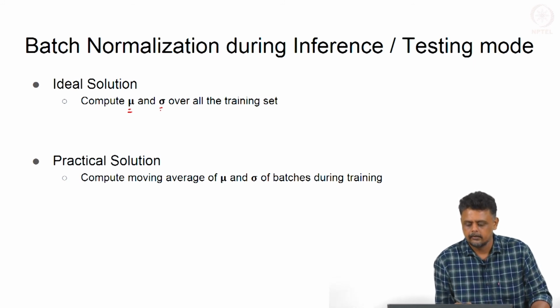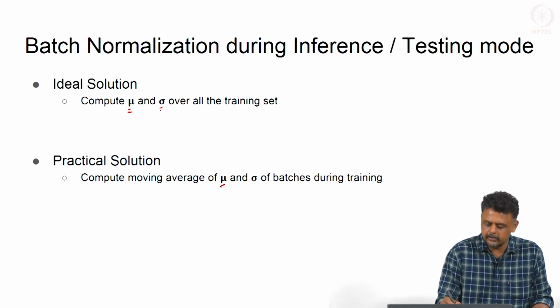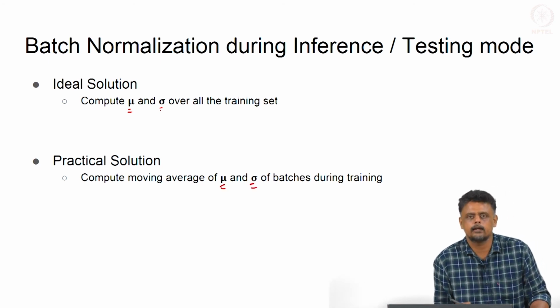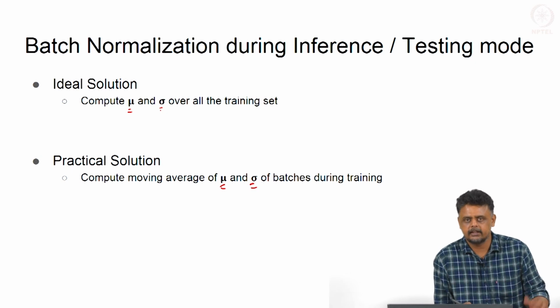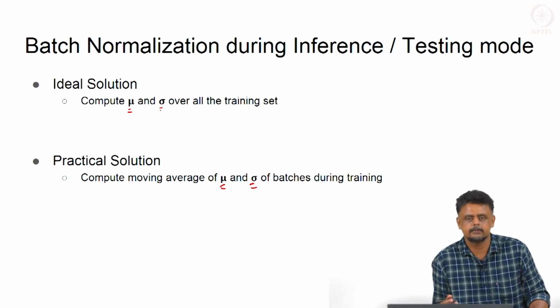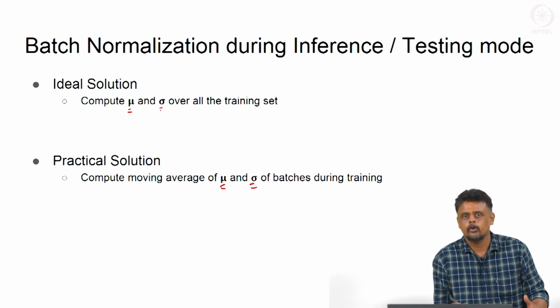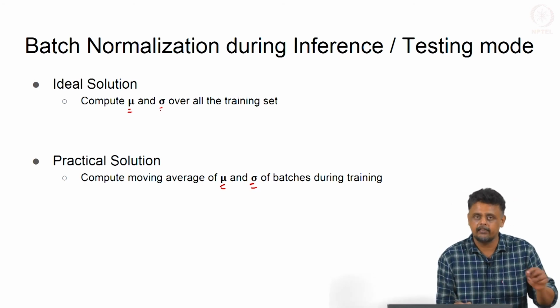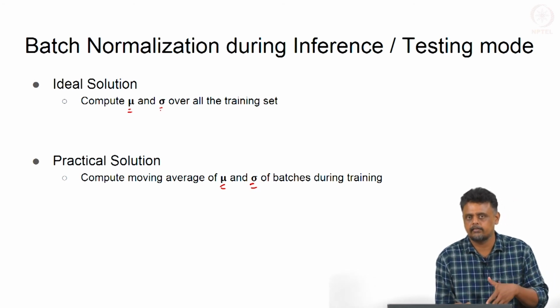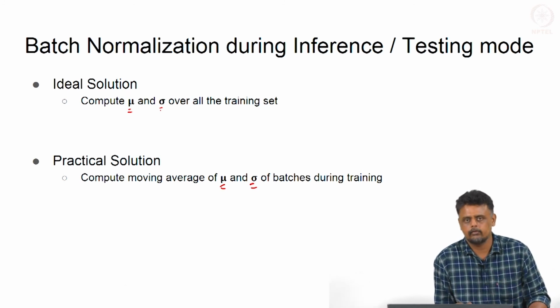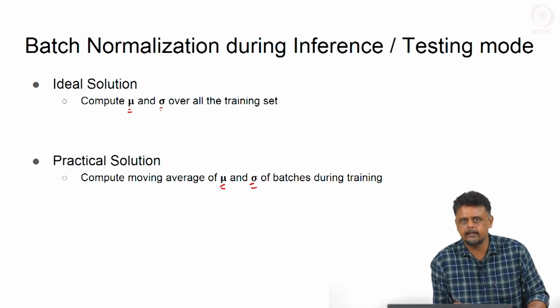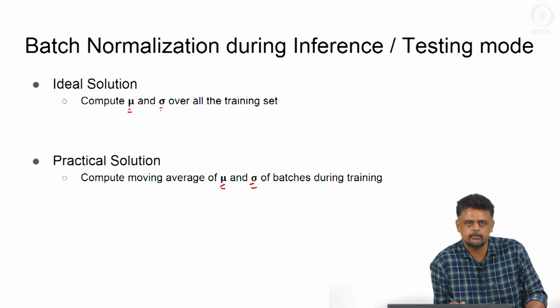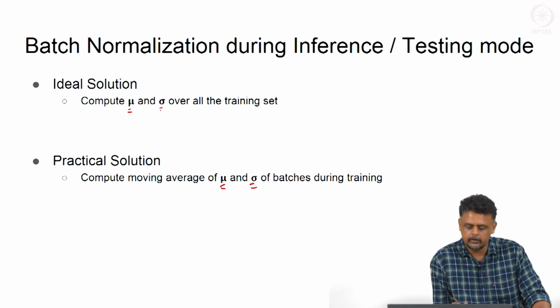There are ways of computing mu and sigma as running averages, and some exponentially weighted averaging schemes are also available. During testing you will calculate mu and sigma for every layer. These are for the activations of every neuron in every layer, calculated either by running the entire data set through the forward pass, which will be added computation, or you can just maintain a running average during training. Each of these is fine. So, that is one way of doing it.